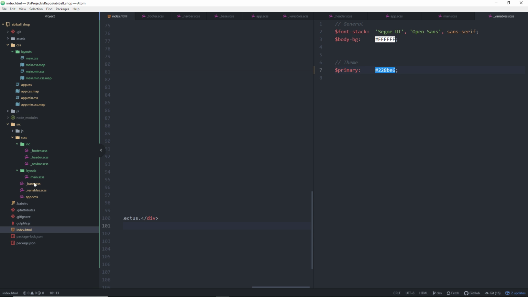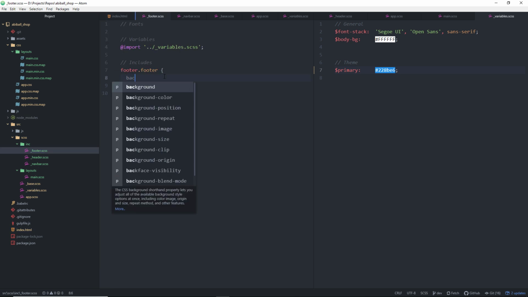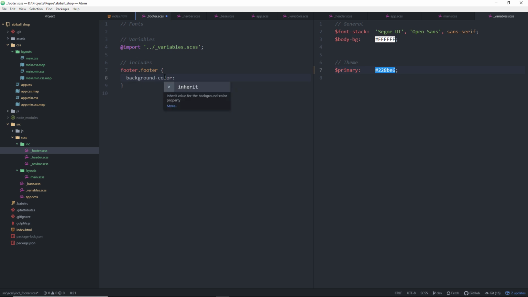So what I'll do in the footer will be, for now, just the background color of this, so a darkish color. What I'll do first is the spacing, so the padding, which will be 60 pixels on the y-axis and 0 on the x-axis. I may also go for the primary.